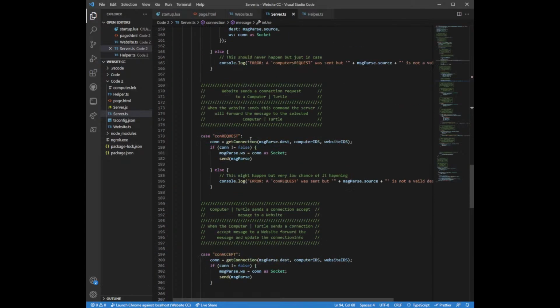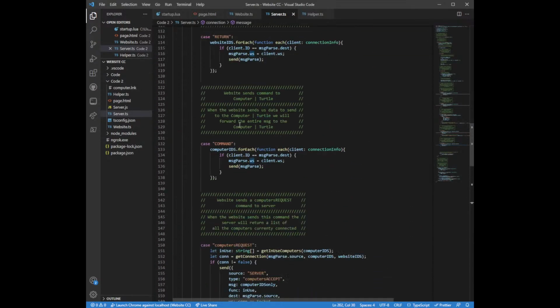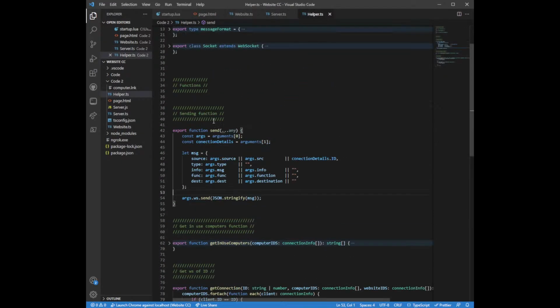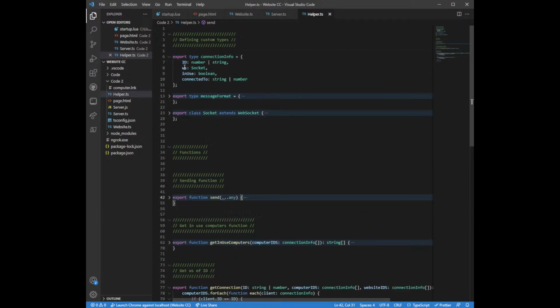So what happens is in this function, I'm going to have to update the connection info, which I keep forgetting out of this folder. The connection info would be here.